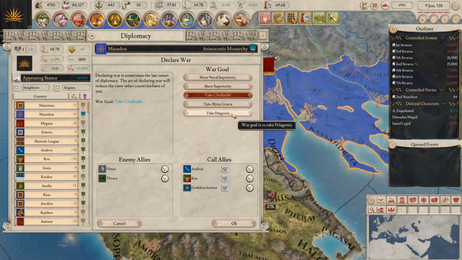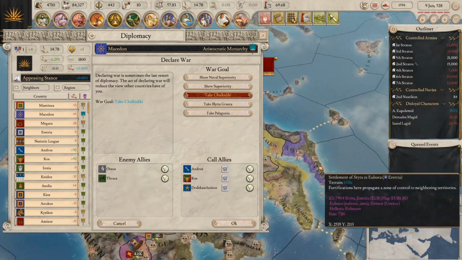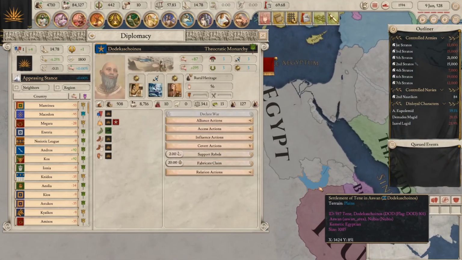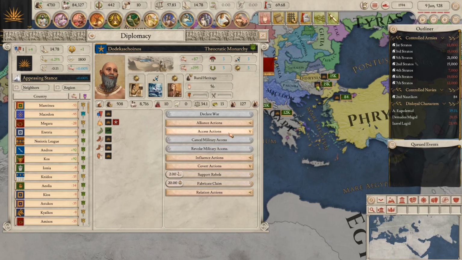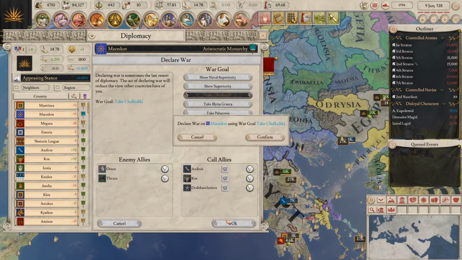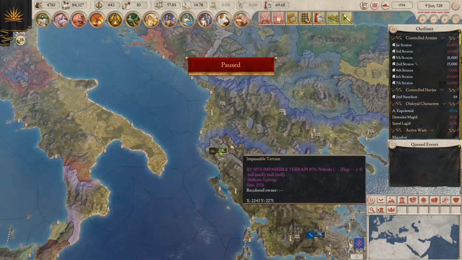And we can go and declare war. You can see Oros is always just going to join them. And our allies, the island nations over here, as well as these guys, I don't even know. Well, I don't think they even bother coming all the way up. Do they even have military access? Yep, they have military access. So we'll declare war, hit OK, no repercussions. And now we are at war.